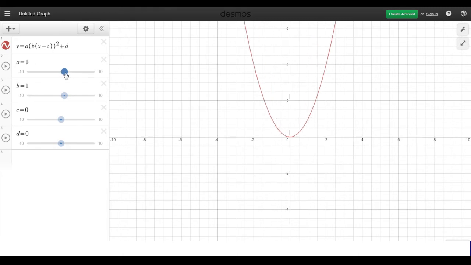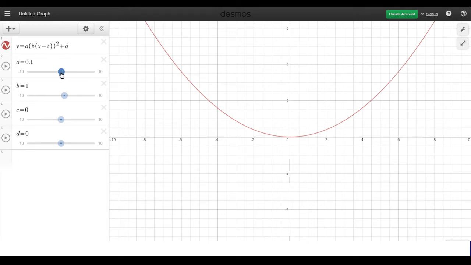Now I'm going to slowly move it between 0 and 1, right? So here's 1. If I move it down to 0.9, it got a little wider. At 0.7, it's a little bit wider. At 0.1, it's way wider, right? So fractions and decimals between 0 and 1 make my graph get wider. And I can make this smaller and smaller. If I didn't want to do 0.1, I could say 0.01 or 0.0001, and it would get even wider. So it looks like A is taking my graph and making it skinnier as the number gets bigger. It's getting wider when I have fractions and decimals.